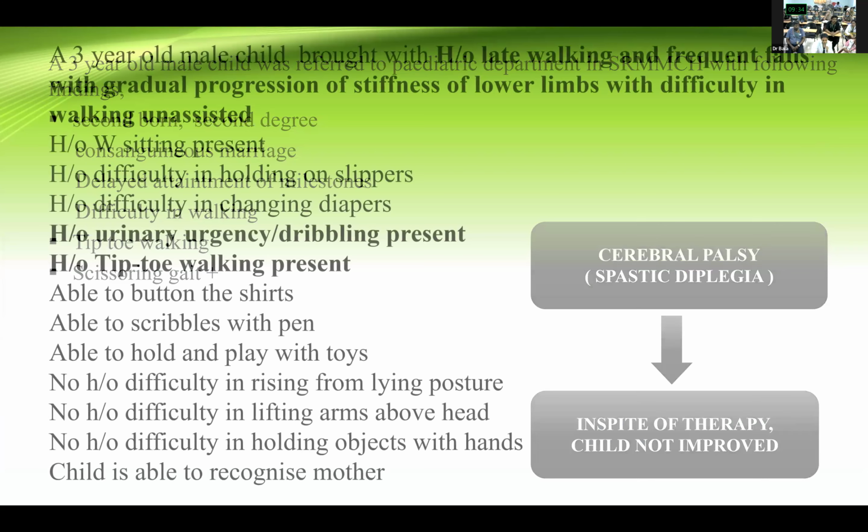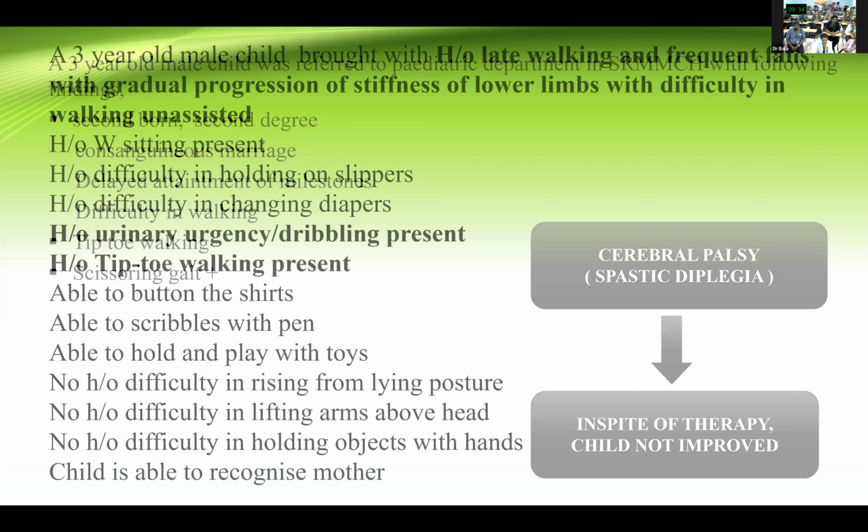Anthropometry was within centiles and vitals were stable. Head to toe examination: the child had no microcephaly, no hyperpigmentation, no dysmorphic facies, and had a tiptoe gait. Systemic examination: cranial nerve examination was normal. Higher mental functions were normal. The child was conscious, alert, and maintaining eye contact.